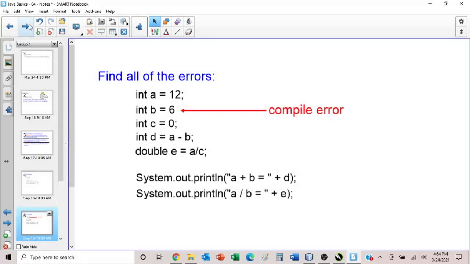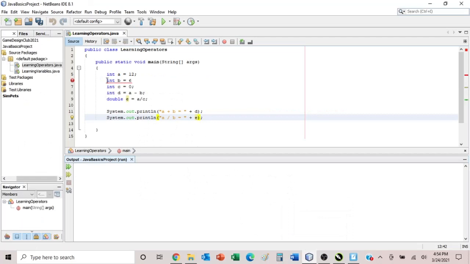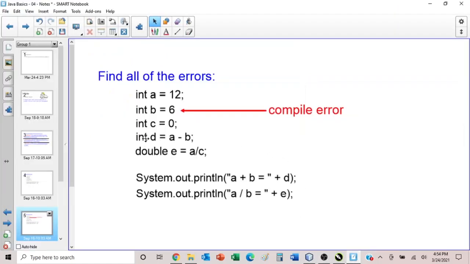Right here, there's a compile error. NetBeans is going to complain because we forgot the semicolon. I'm going to switch over to NetBeans now and show you this code. As you can see, this is underlined in red. Very easy to find. You'll see the red line over here, you'll see the red line over here, and you'll see a red exclamation point over here. If you hover over any of those, it tells you there's a semicolon expected. So we need to put the semicolon there. I'm going to get rid of it just so we have the error underlined so we can see it. But I did say that there are 2 other errors.